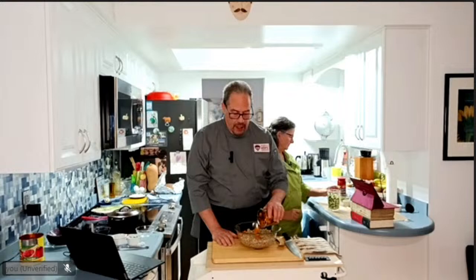Tabbouleh is a Middle Eastern salad. Every country makes it a little differently. In Israel and Lebanon it's very grain-forward — they use a lot of bulgur with just a smattering of parsley. But in more desert-oriented countries like Syria, it's all about the parsley — it's almost like a parsley salad with a handful of grain added. I love fresh parsley; if you could taste green, that would be parsley. We're using quinoa and I have cherry tomatoes cut in half.